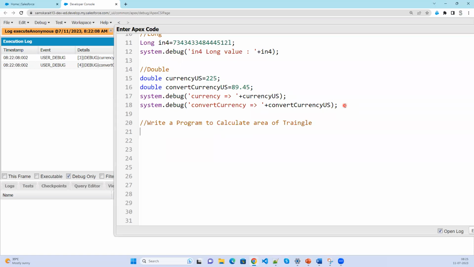What is the triangle mathematical calculation?